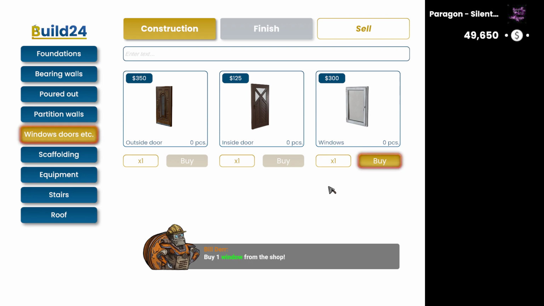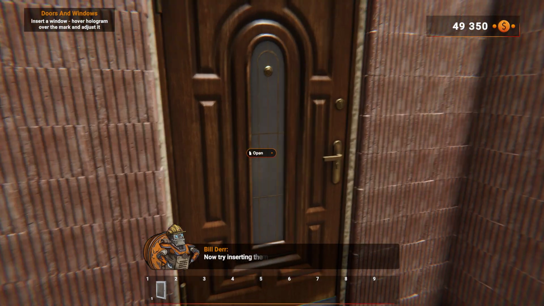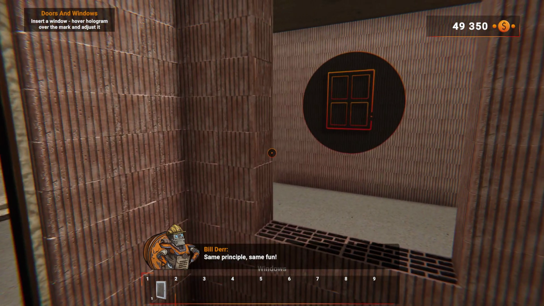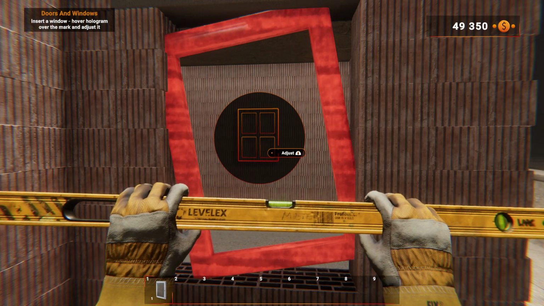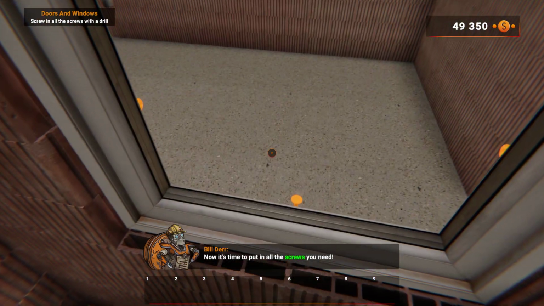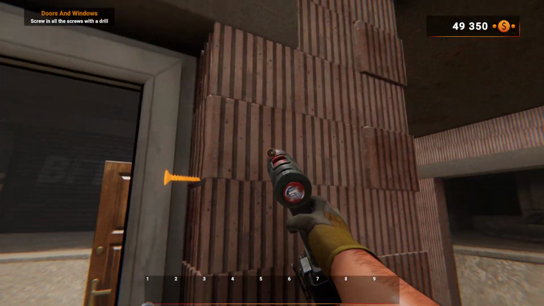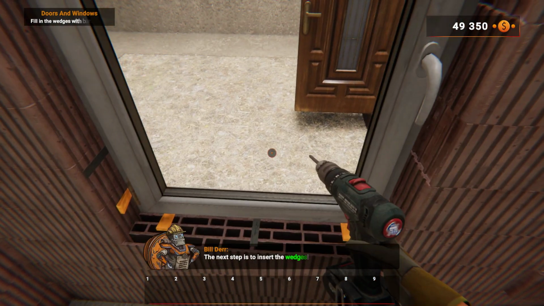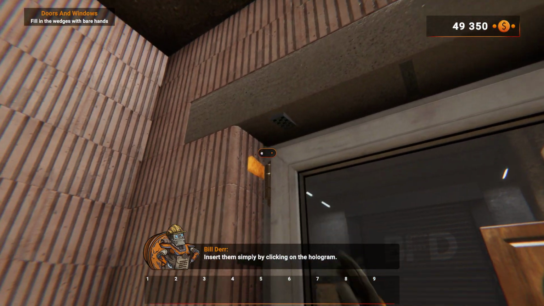Buy one window from the shop. Nicely done! Now try inserting them just like a door. Same principle, same fun! Now it's time to put in all the screws you need. Next step, insert the wedges. Insert them by simply clicking on the hologram.